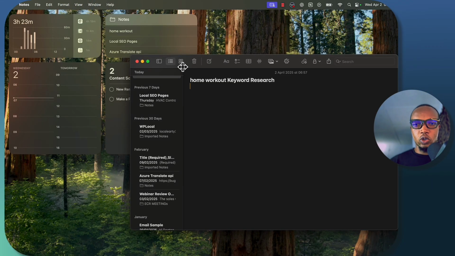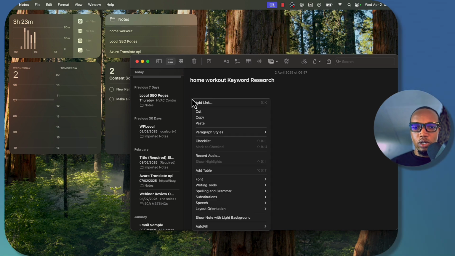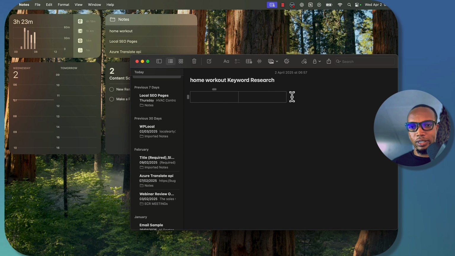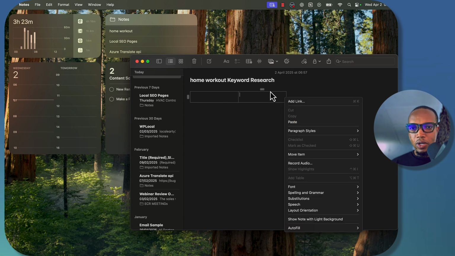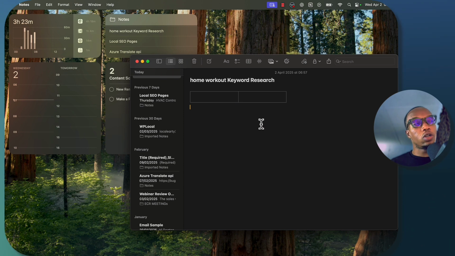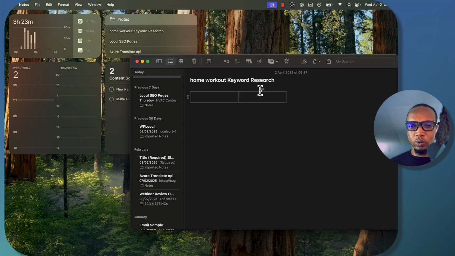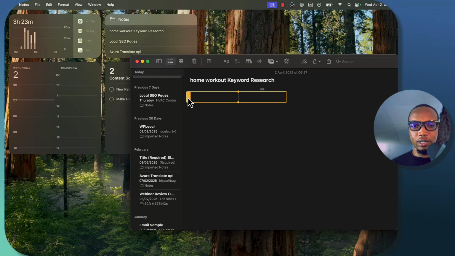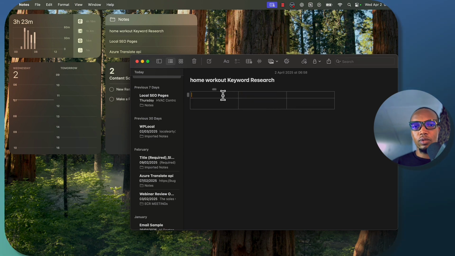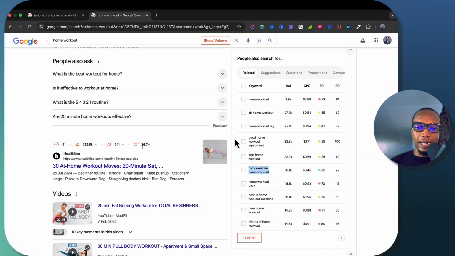So ideally, what I would want to do is create a table. You can decide to use Google Docs or Microsoft Word. Let me add a row. Add another column. Ideally, we just want to label it the same.